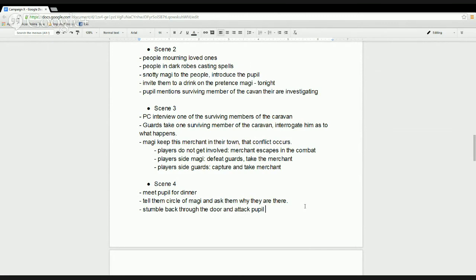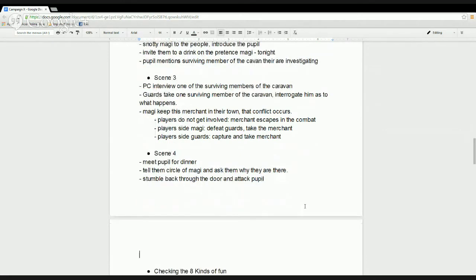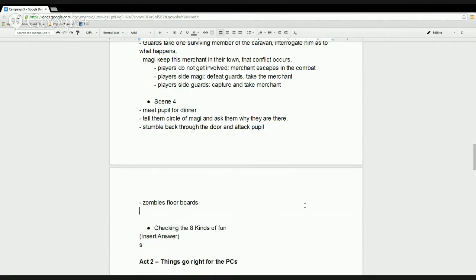But see, we need sort of more than that happening. We need other zombies to attack. We need to see the necromancer. They need to start coming up through the floorboards. So underneath, because I'm going to say that they picked an establishment that was overlooking this graveyard, good scenery. But yeah, we're going to have more zombies come up through the floorboard, and then we're going to have an actual combat.